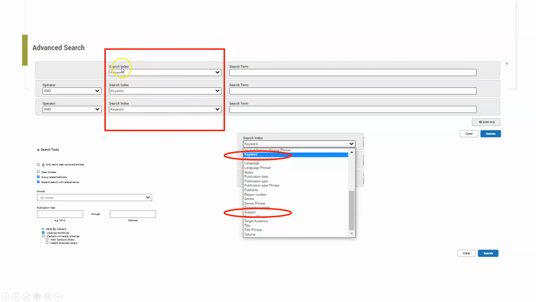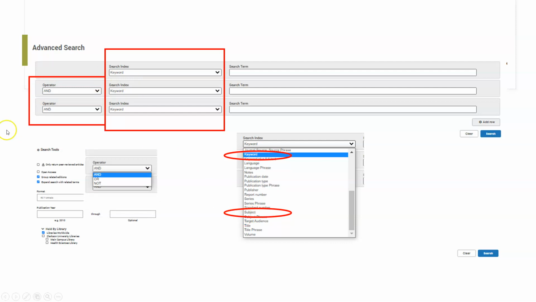Generally speaking, you're probably going to want to do a keyword search since it's broader. It's going to search more locations, and you also don't have to be exactly correct in your terminology for the field, okay? Next, I want to highlight this drop-down menu over here that starts with and. It gives you options for and, or, and not. And is going to find only records that have both the search terms you've put in. Okay, or is going to find either or. So and will get you fewer results, but they should be more targeted. Or will get you more results, but they're going to be broader. Or is really good for looking for synonyms.